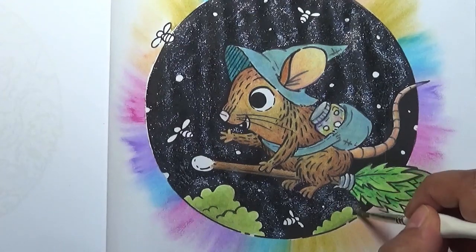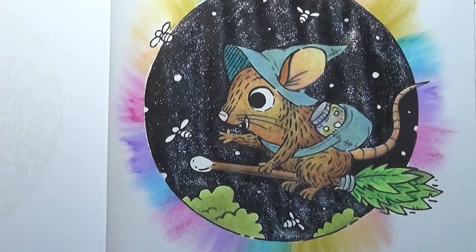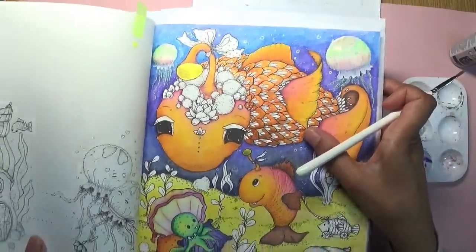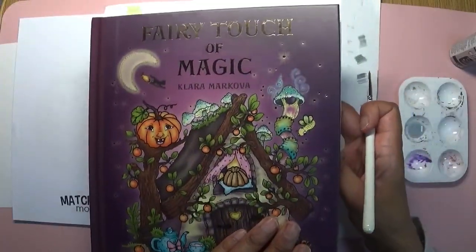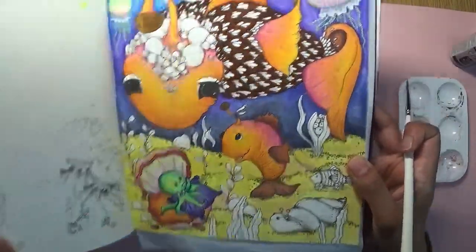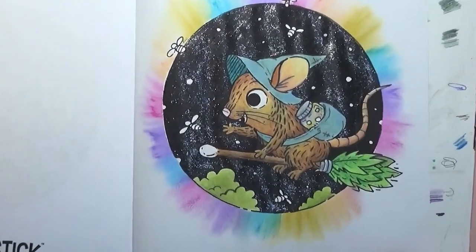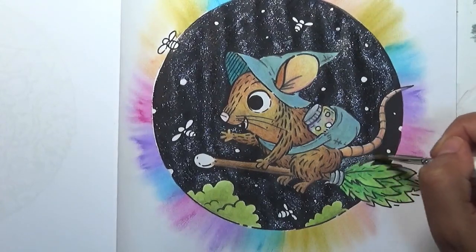I've been using the Fintech paints - let me show you what I've been working on. Quick little peek: I've been working on this and I've been using that orange. Isn't that just gorgeous? This is one of my ten books to start - Fairy Touch of Magic - and I finally started it. I've used opal paints on here with pencil underneath. I'm liking it, still got to finish it off, but I actually thought I wasn't going to get to start that book, so I'm really pleased.